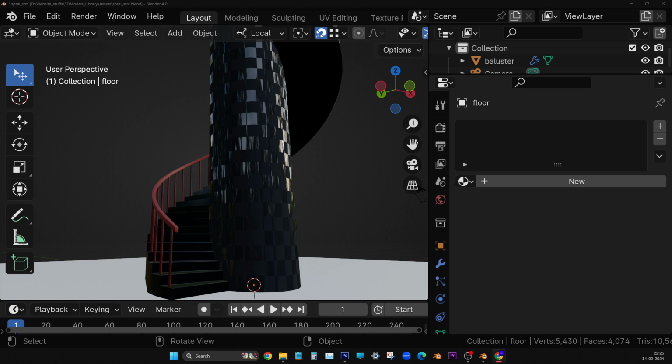Marking the lines, marking the seams means what? It will unwrap wherever it has to be unwrapped, wherever it has to be cut. Those lines we are actually marking.